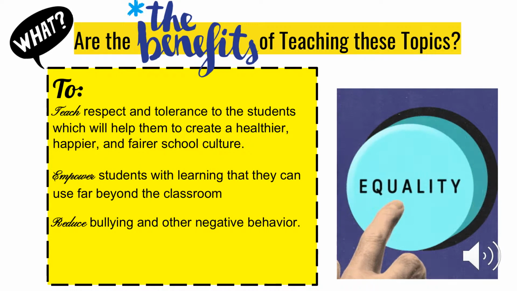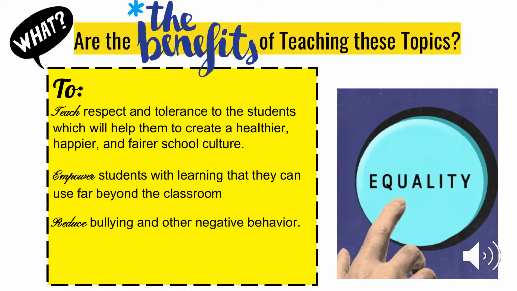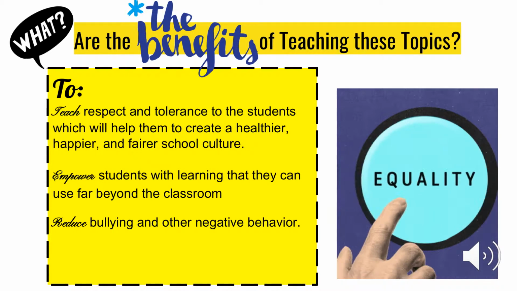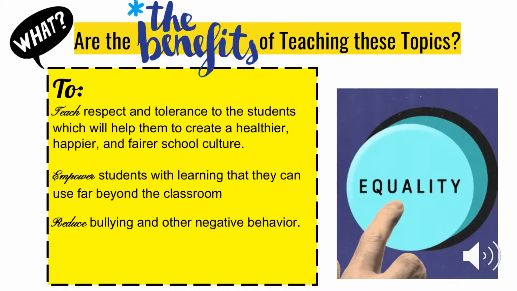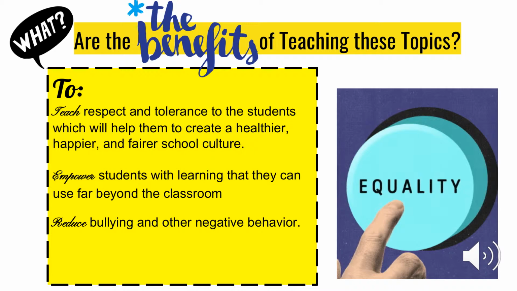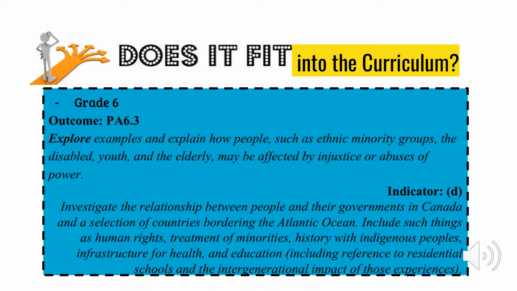To summarize, basically to teach respect and tolerance to students to help them to create a healthier, happier, and a fairer school culture, and to empower students with learning that they can use far beyond the classroom. In fact, they will take it out into school corridors and playground, to their homes, beyond to their wider community, and of course to reduce bullying and other negative behaviors.